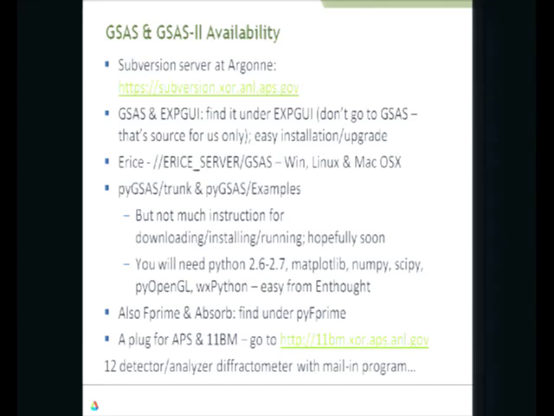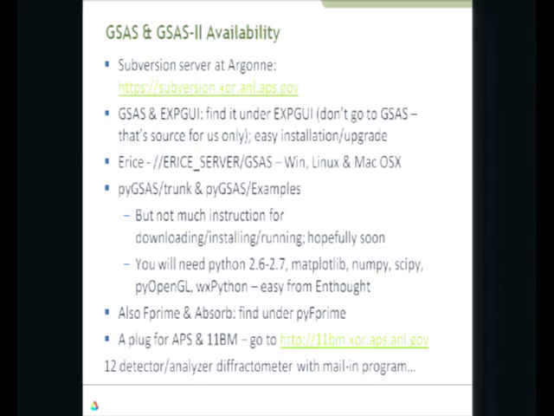The server under GSAS, you will find the installation kits for all 3 packages. So you can just download them while you're here and work on it. The GSAS II is under something called PC-GSAS, and PC-GSAS examples in trunk. There's not much instruction for how you run it, but you will need Python 2.6 to 2.7 and these packages, which you can do all yourself, or you can just do it from this company called Enthought. And academics get charged nothing for getting their packages, and commercial people, it's a really modest charge of a couple $100.